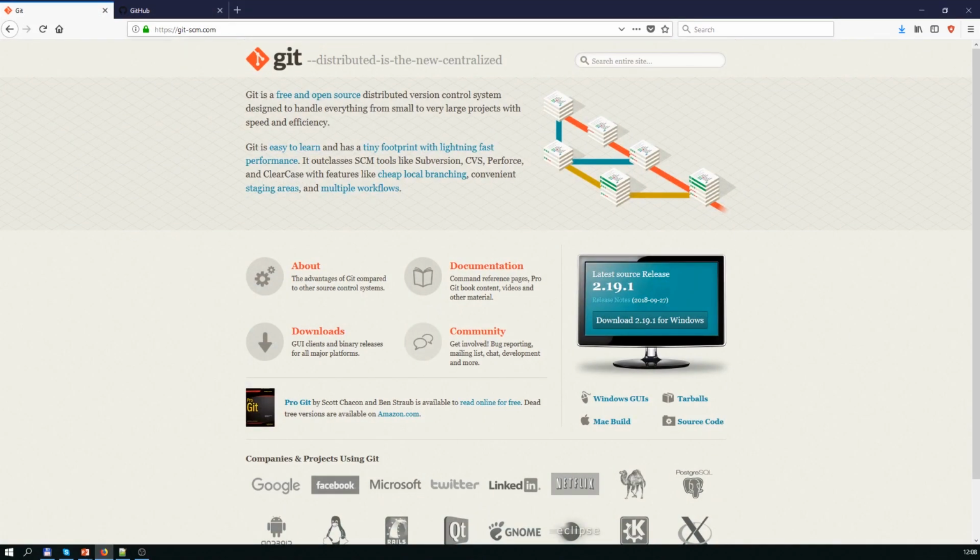We go to gitscm.com and right over here we select Release. All of my following examples will be for Windows. If you're using Linux, in reality it's even easier, but I suspect that Linux users will be able to figure out the installation process quite quickly using the apt-get or another built-in package management component. Thus, we simply download the most recent version for Windows. This is what it looks like, and we take a look inside.